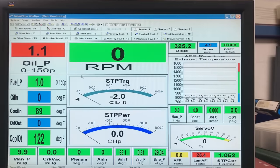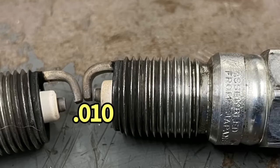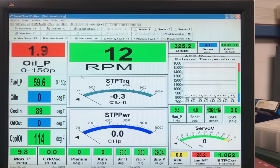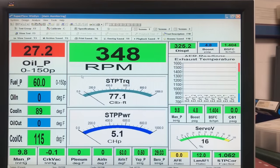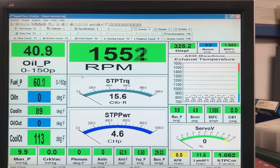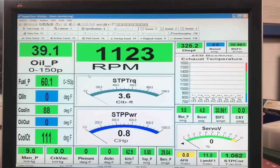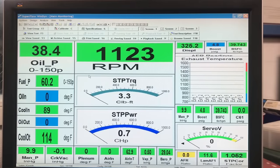Now we got 10,000 plug gap. Let's see how this one works. Gotta get the temperature down. Well, it starts. That's good. That's a good start.